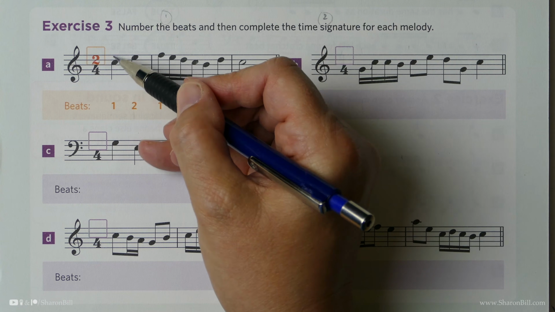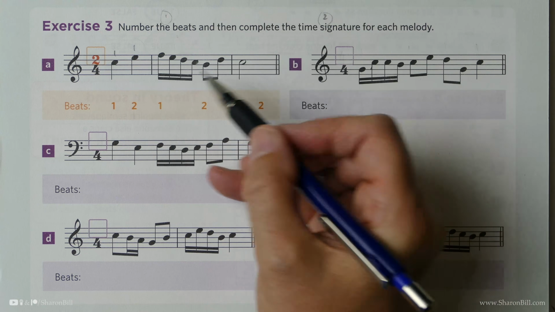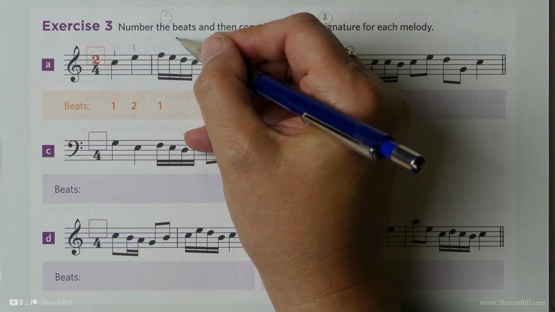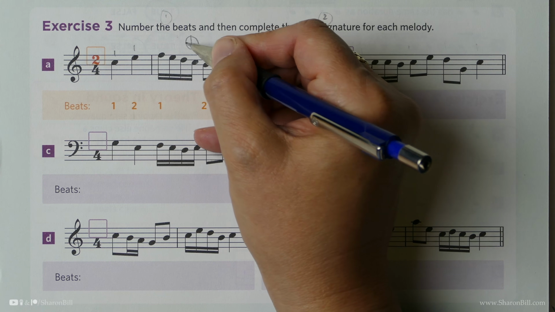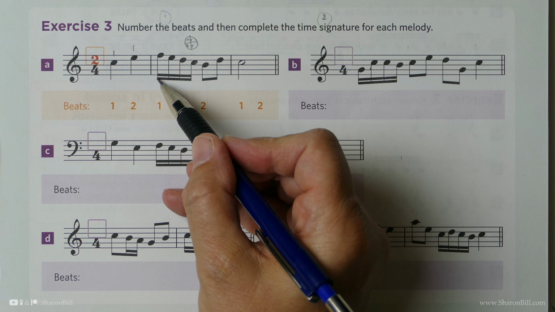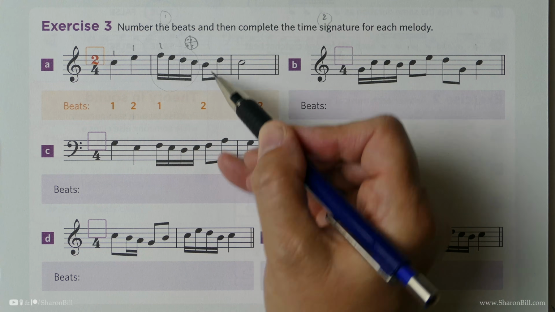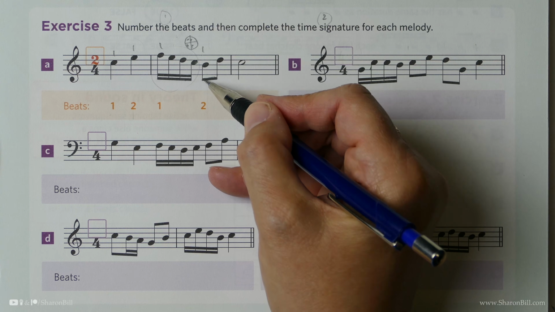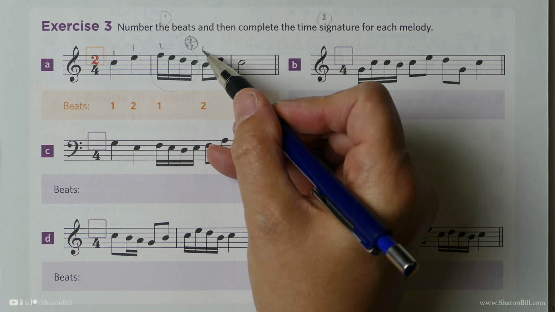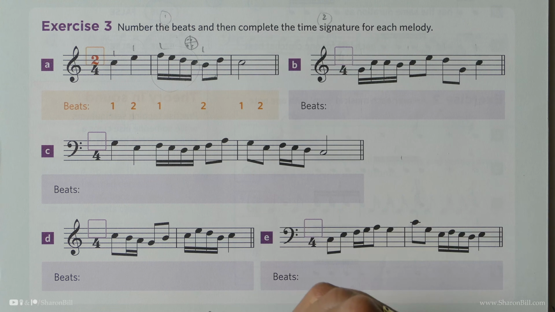So first of all, let's complete the time signature. So we can see that a crotchet is 1 beat, a crotchet is 1 beat, 1 plus 1 makes 2. We know that 4 semiquavers, if you think about it, 4/4 makes a whole, but now we can just see at a glance 1 beat. We know that that is 1 beat. We know that that is 1 beat. And a half plus a half makes a whole, and that just confirms that. So we've got 2 beats there. And we know that a minim is 2 beats, so that's that.